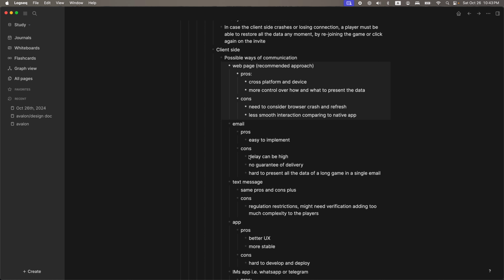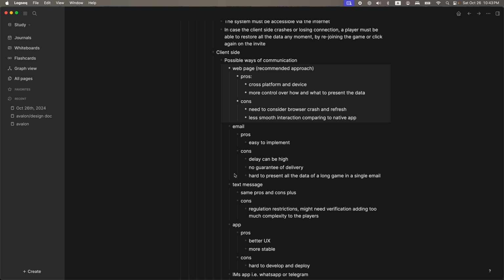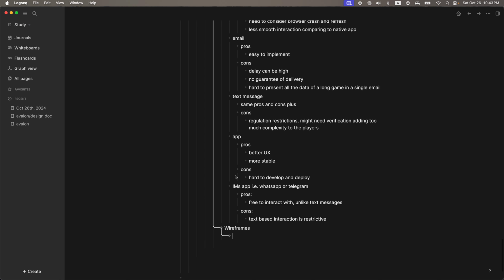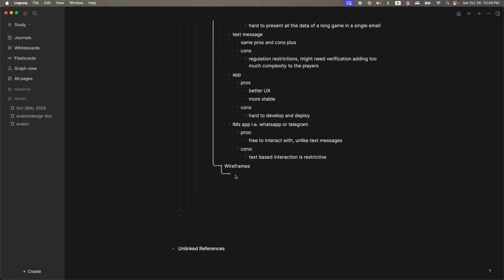Okay, so I am working on creating some wireframes, and I think this is a good habit when delivering client side, when designing the user interface for players, because with the wireframes you kind of force yourself to think about the flow and the interaction, the information your user gets, and the interaction the users make to your project. So I will include a couple of wireframes tomorrow, and we'll continue on the server side.